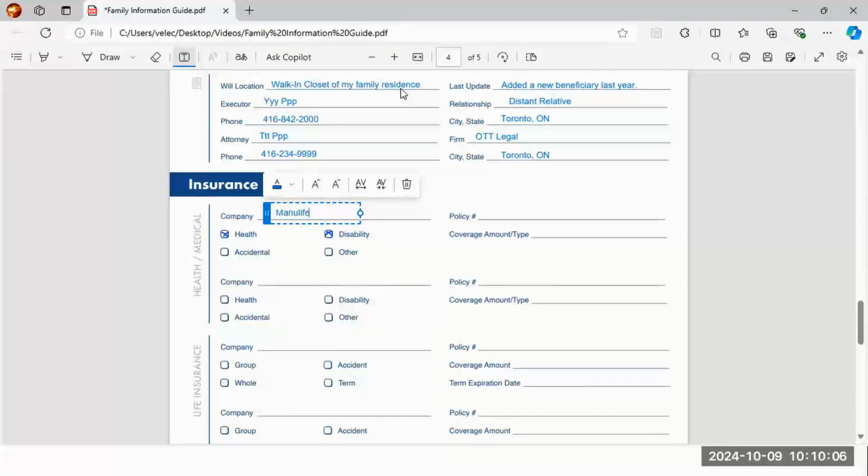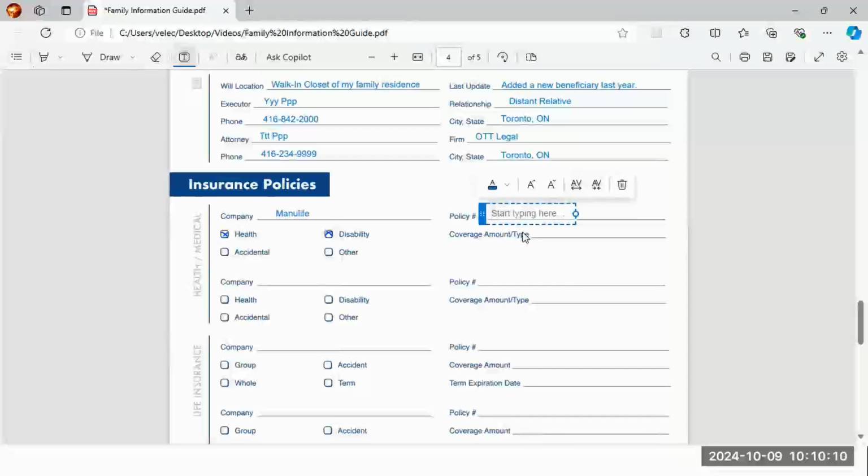Also need to type in your policy number. Now, you may find your policy number on your policy summary page. You can always request your insurance company to provide your policy number to you, either via email or your phone. So let's assume this policy number for this example's sake is 742-845-699.